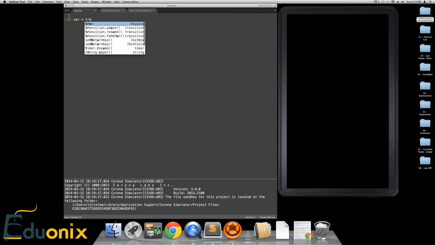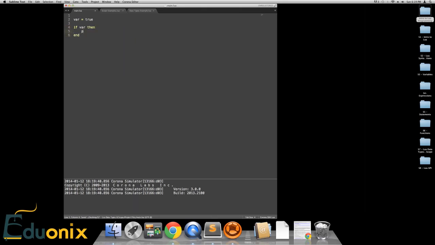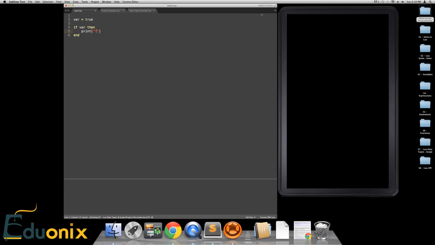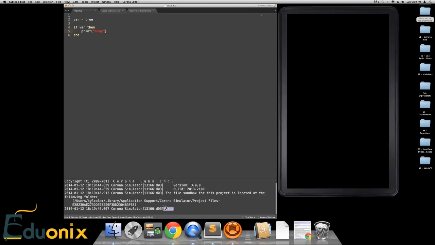There are only two options. Var is false, var is true. And of course, as we've gone over before with statements, true and false are used in if statements as a comparison to determine whether something should be carried on in a statement. So if we did if var, then this will come through because var is equal to true. So we'll get this print statement of true.